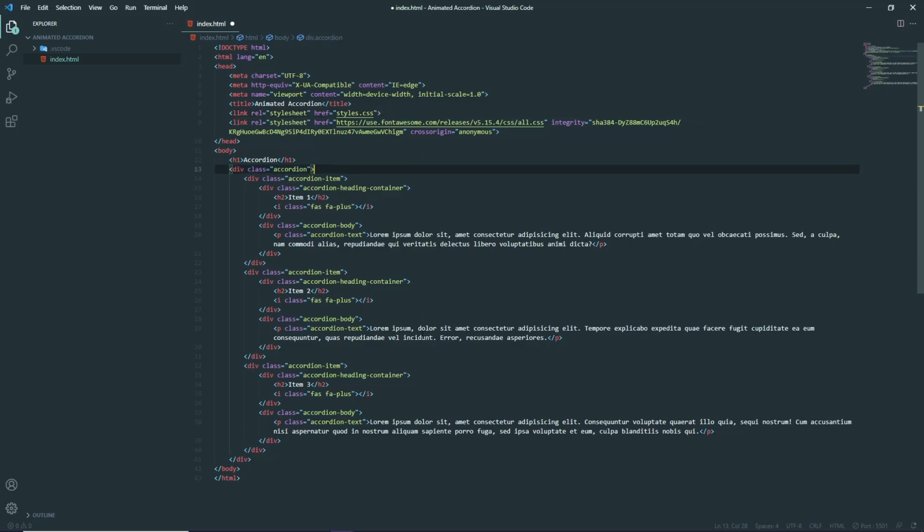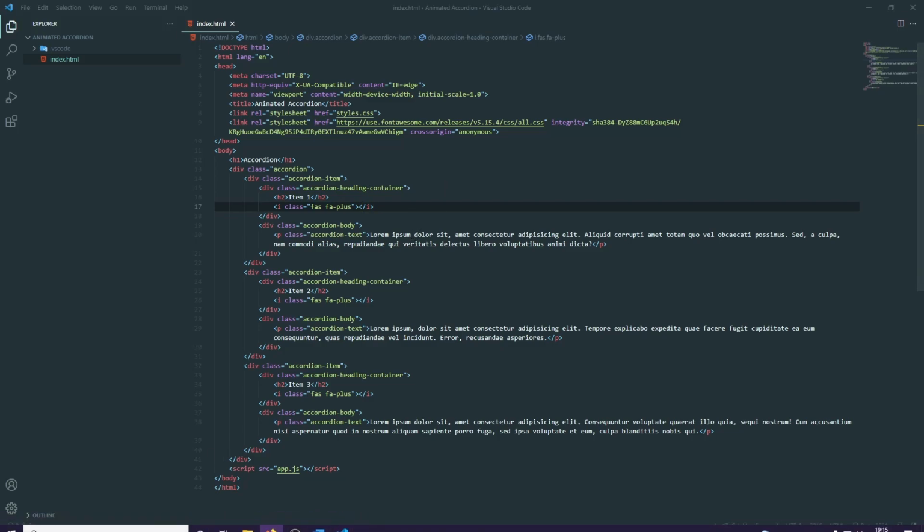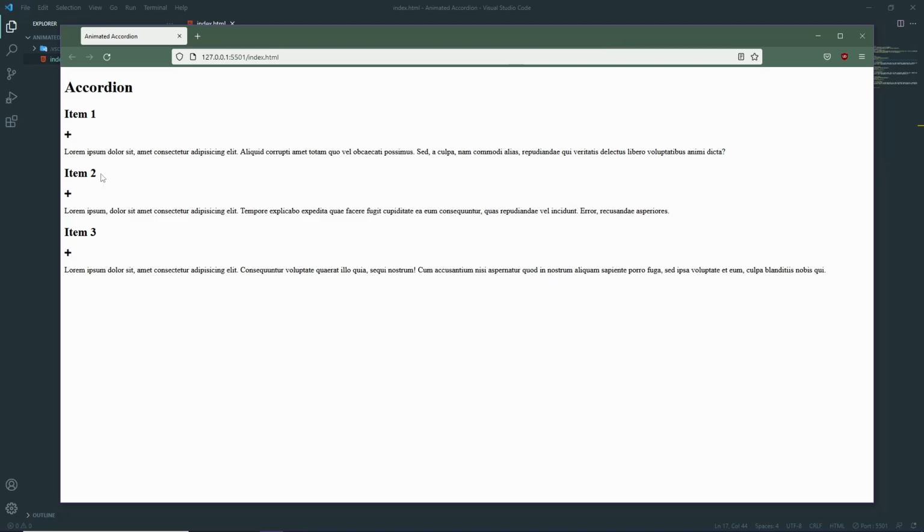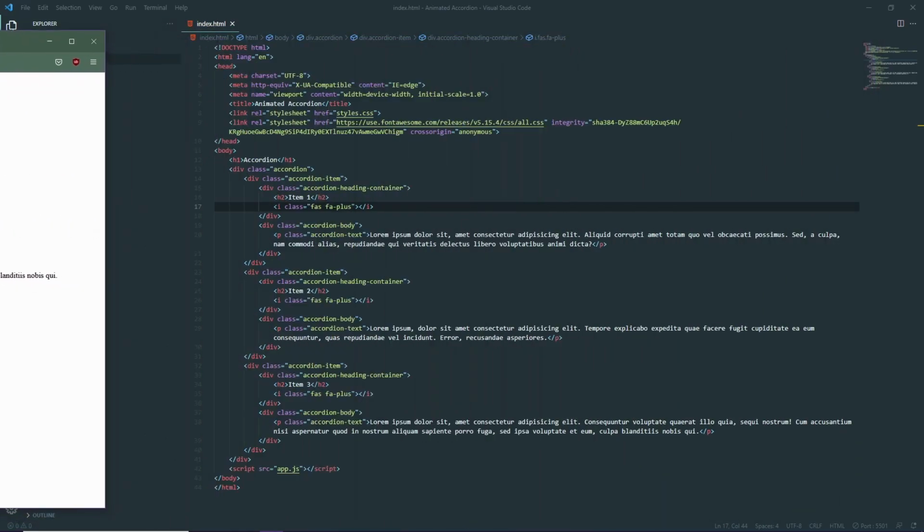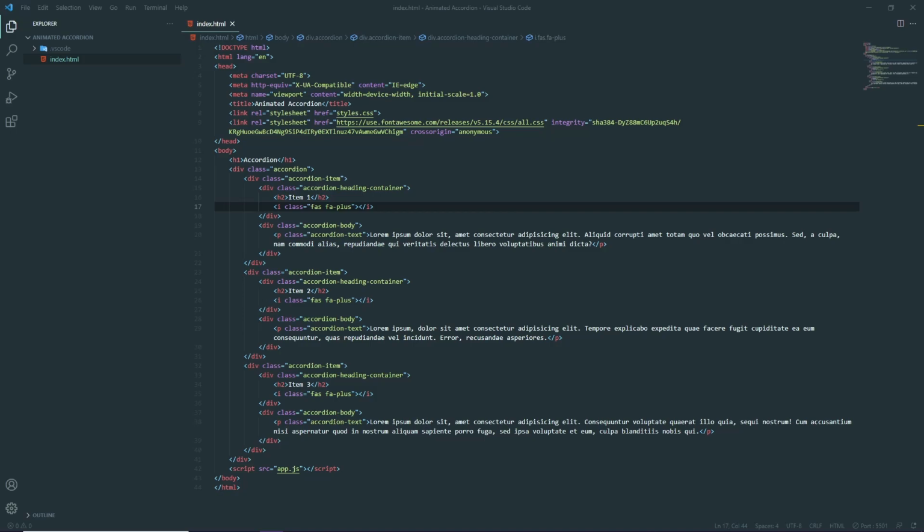Right, and at the end, we've got to add a script tag with a source of app.js for the JavaScript file that will be used for the accordion. That should be it for the HTML. Let's have a look. Looks alright. Now we will move on to CSS.